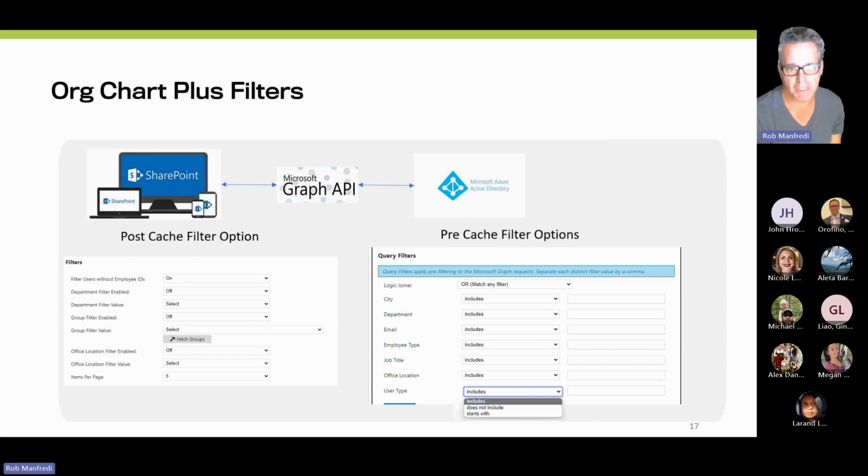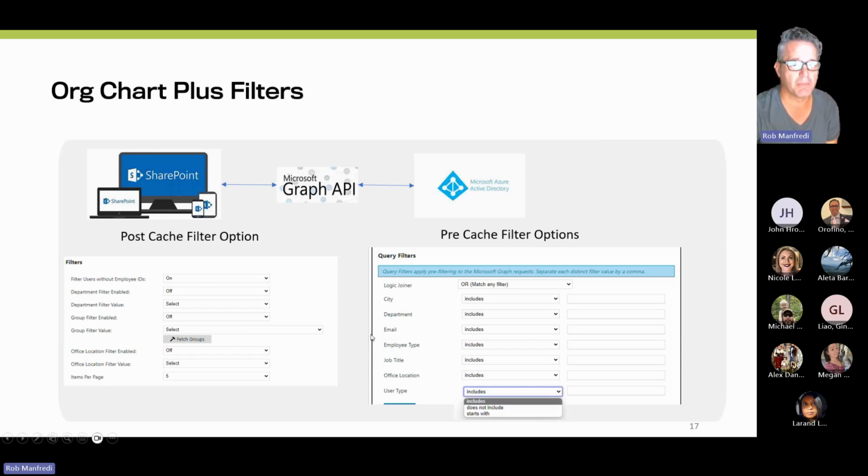The filters are ultimately going to be this complex. They're a little simpler right now in the first release, but essentially this shows you what you can do on a pre-cache level. It allows you to grab information, a subset of your data before you actually bring it to your site, so that we're not throttling, trying to bring in all 30,000 employees or what have you. So you can actually pre-fetch information. Then once you've got your set of data, you can actually apply filtering on that as well. And that filtering can be done by email, It can be done by whether it contains an employee ID or not, and also by groups, by SharePoint groups or the like.